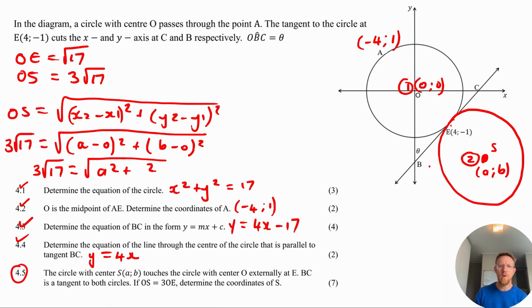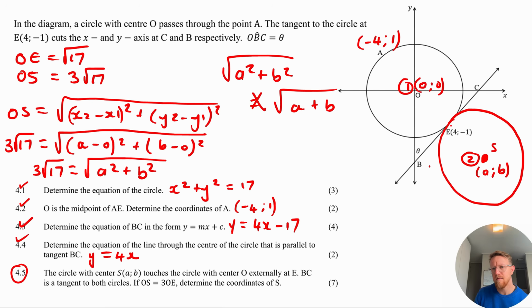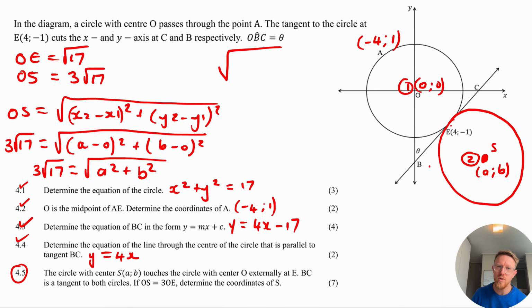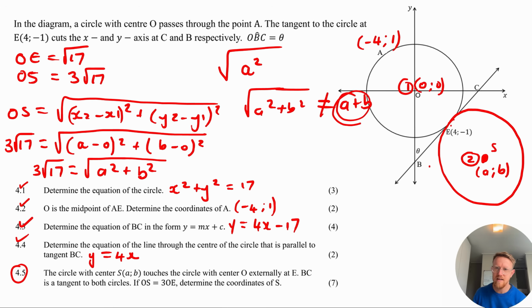Now what a lot of learners do wrong is they say, oh yes, check here. They think that if you just have the square root of that plus the square root of that, it's just going to be that. Because they're like, yes, but look, the square root cancels the square. Not true at all. Because there's more than one term inside that square root, that is not true. If you just had a single term like that, then you could say yes. But you cannot say that. This is not true.